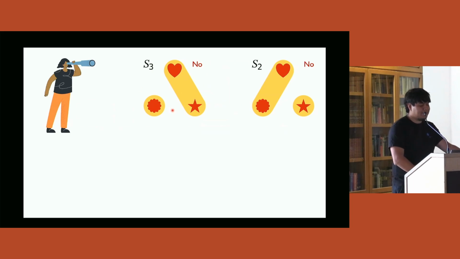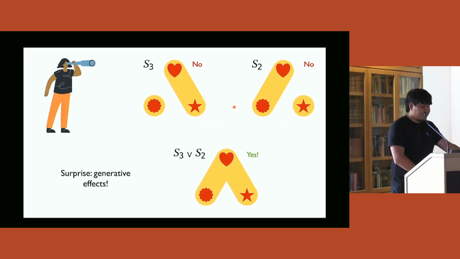You can try the same with these two systems, S3 and S2. Ask whether these are connected or not. The answer is clearly no. But then in the joined system, the answer is yes, they are connected now. So it might not be as crazy, but it is a surprise, because there's a property of the subsystems that is not preserved once you make this operation of join.